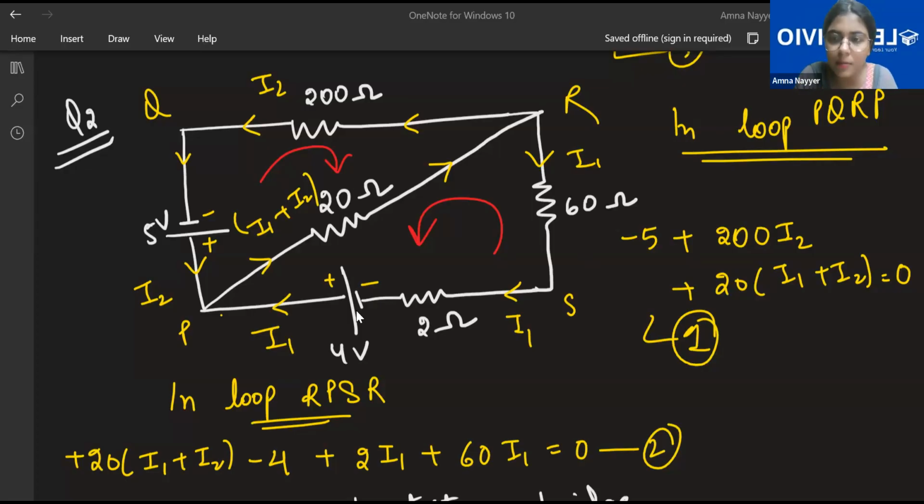If you see the shorter terminal first, positive. If you see the longer terminal first, then negative. Longer to shorter, higher to lower, negative. Lower to higher, like the 10 volt. I wrote plus 10 because we encountered the smaller one first. For cell, your direction. For resistors, the current direction. Match it with your direction.